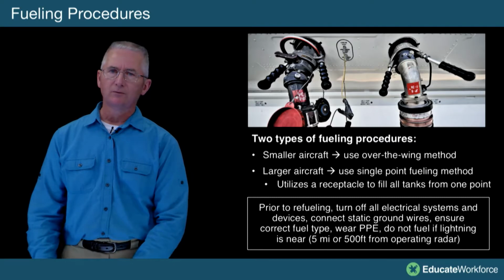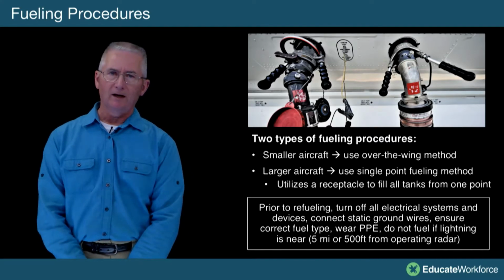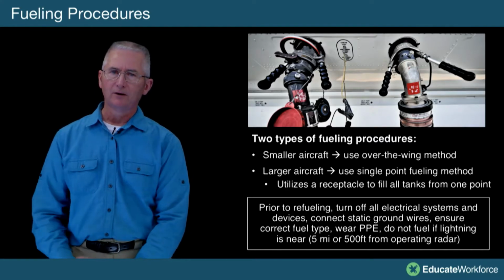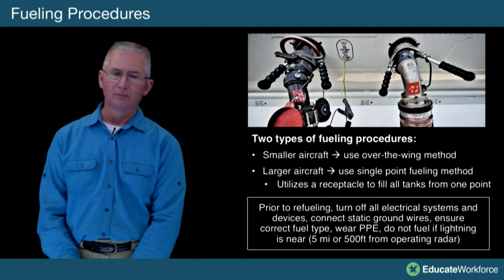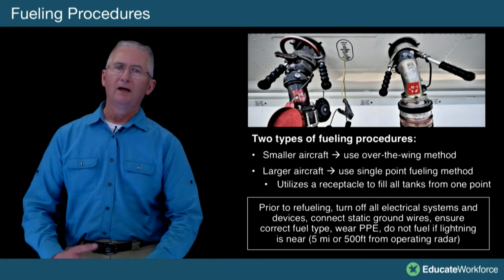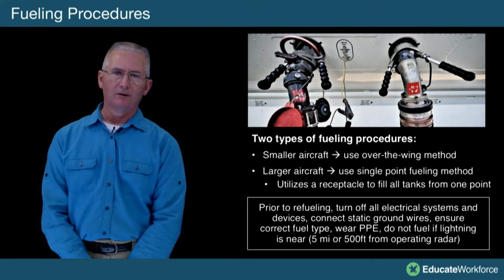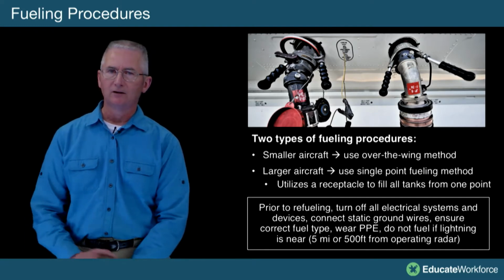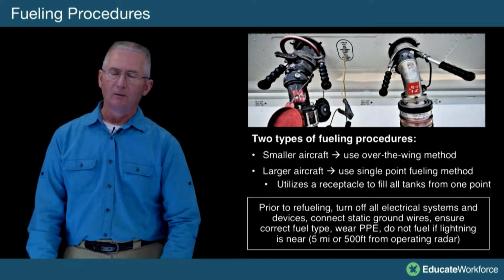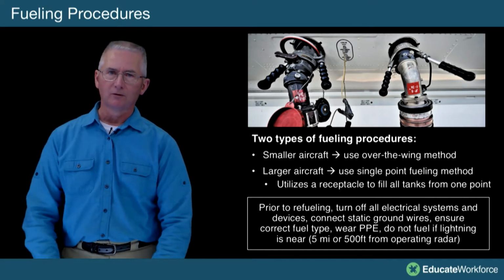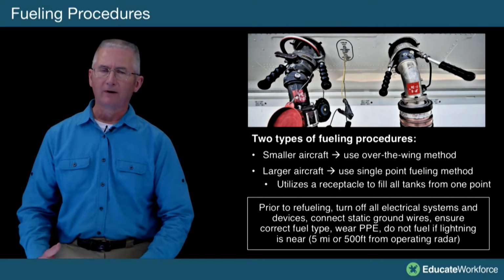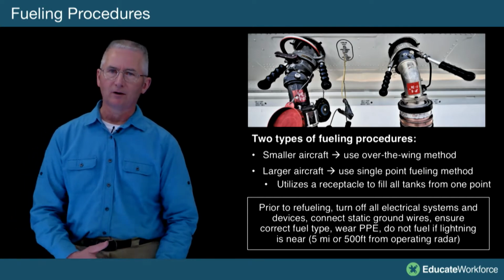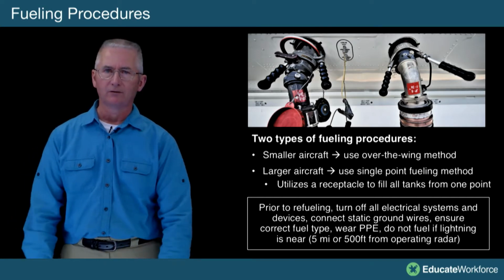The procedures for fueling. If you're working on large turbine aircraft, typically you're going to have what we call an SPR, or a single point refueling receptacle. You'll hook that up and then you'll start fueling the aircraft. It reduces the chance of contamination. It's a whole lot faster. We need to be cautious when we're servicing these. We want to make sure the guy driving the truck doesn't provide too much pressure. If the pressure on the truck is too high, you could start damaging valves and stuff like that on your airplane.